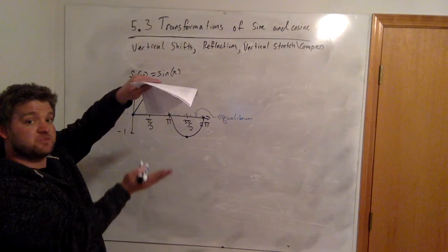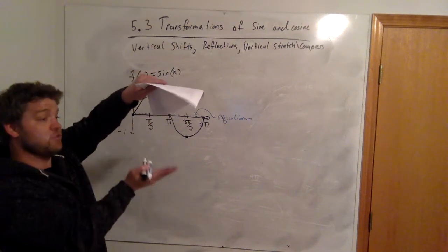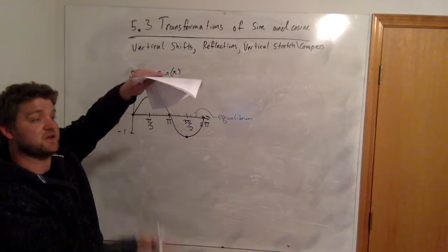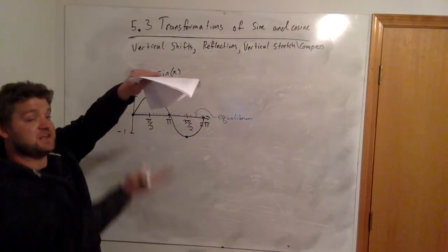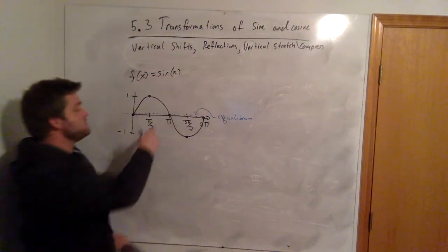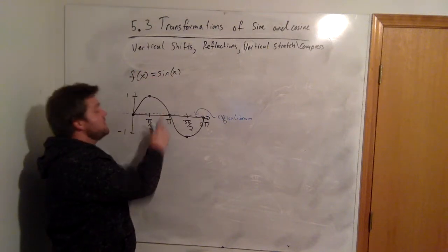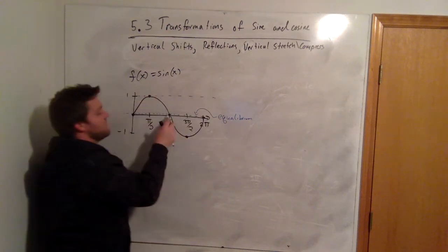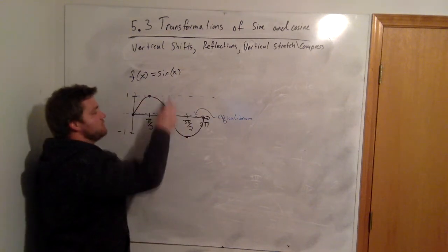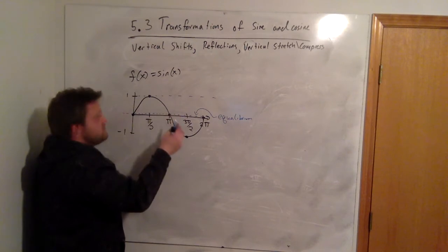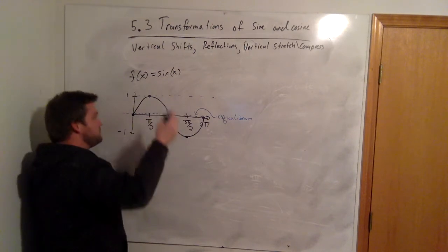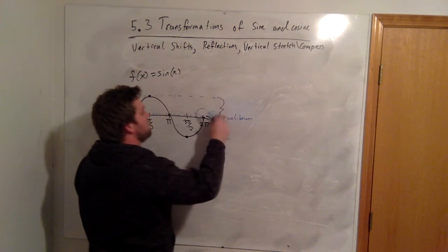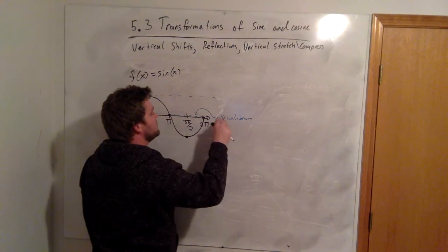If I move the spring up and I let it go, it's going to go up and down, but it's going to basically move up and down an equal amount from its equilibrium. So here's the middle, it's at equilibrium. And now the upper part of the graph, if you were a surfer and you wanted to know the height of this radical wave, well, the distance from the equilibrium to the tip of the wave, this distance here, is what we'll call the amplitude.